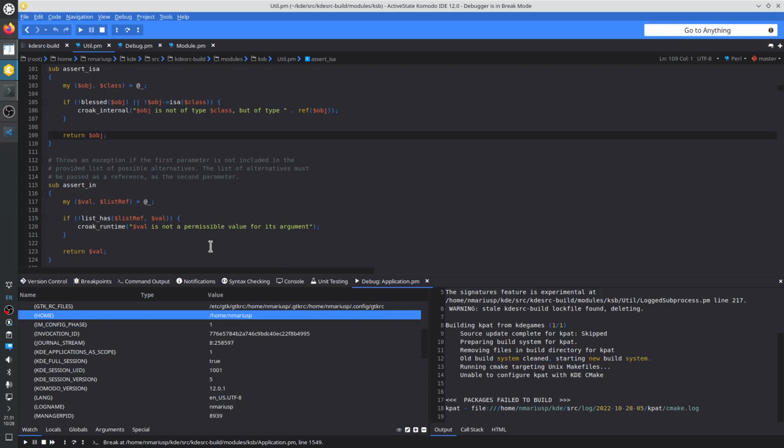So that was it. That was me learning Perl. I did a tutorial. I installed the best IDE that I know of, and I'm looking at a really complicated Perl Git repository, kdesrc-build, and I have shown many of the possibilities in Perl, a large part of the syntax of Perl, how to do global variables, how to do objects, classes, hashes.